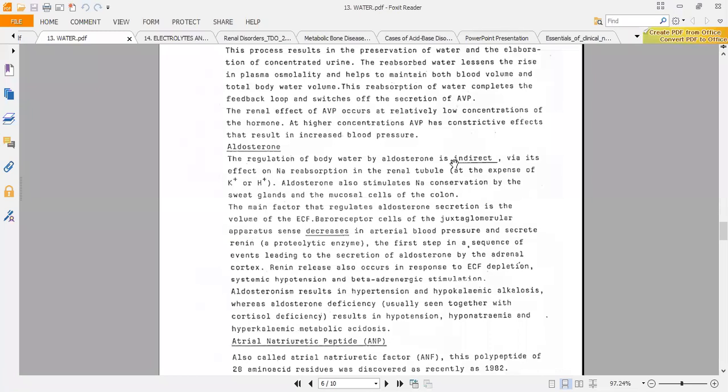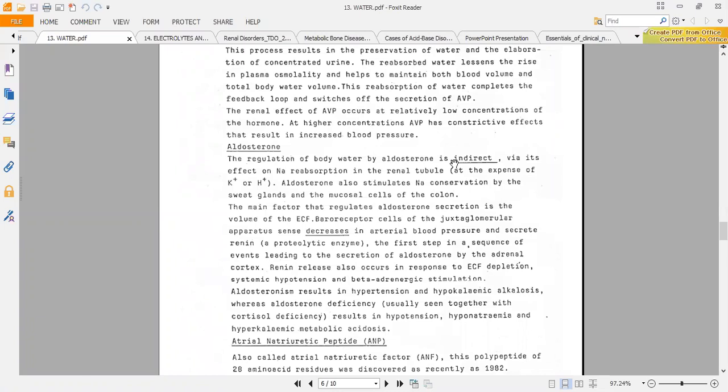So this is how aldosterone works, okay? And aldosterone works on the distal convoluted tubules. It works on the distal convoluted tubules. Good. So we should know that aldosterone is produced in the RAS system, the renin-angiotensin-aldosterone system. Good. And I'm sure we all know the RAS system, so I'm not going to talk about it.